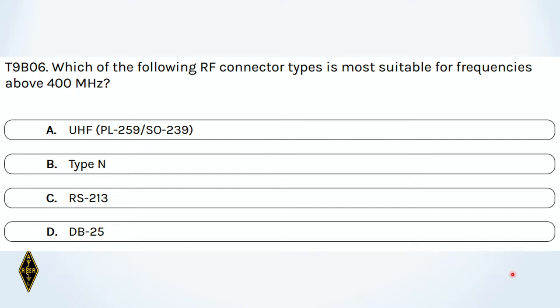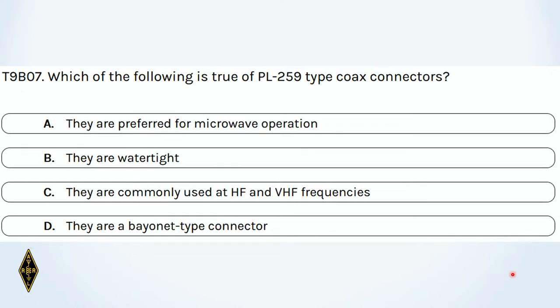And which of the following RF connector types is most suitable for frequencies above 400 megahertz? Yep, the N connector. And which of the following is true of PL259 type coaxial connectors? No. C. B. Yeah, they're very common. They're commonly used for HF and VHF, the most popular.